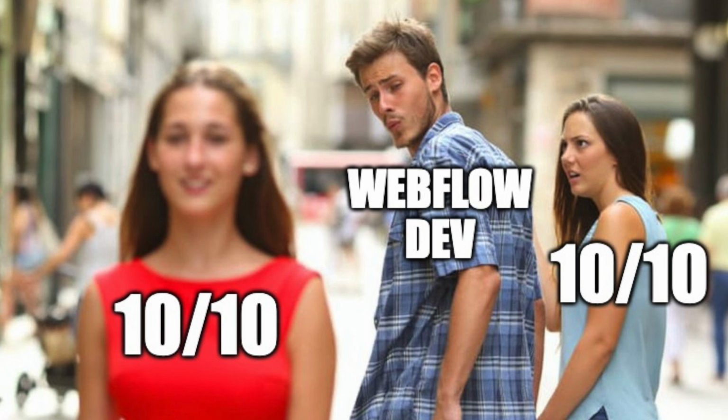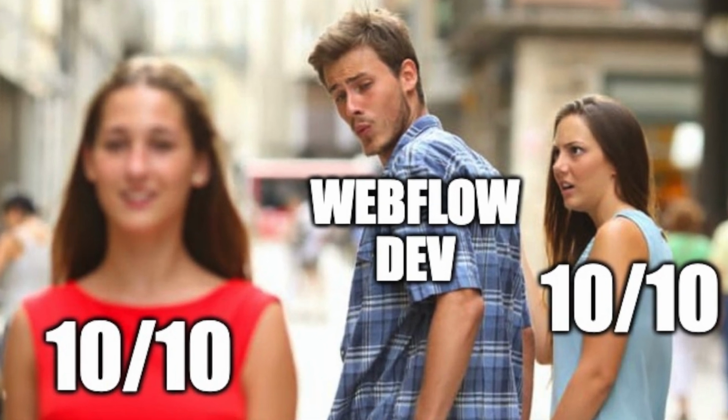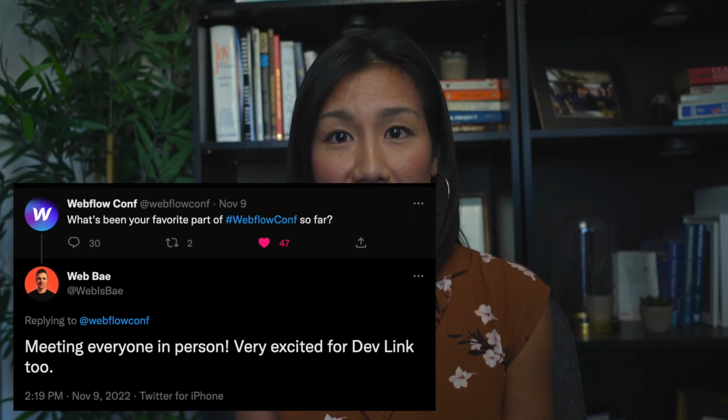Let's be honest, the other big money comes from development, which is why us coders pull perfect 10s all day. Here to talk about my most anticipated product release is my girlfriend Heather. Hi, I'm Heather, Keegan's girlfriend, aka RealVay. I've never used Webflow before, yet, but based on the amount of Twitter posts I see him write about DevLink, I can tell you it could change the Webflow game big time.